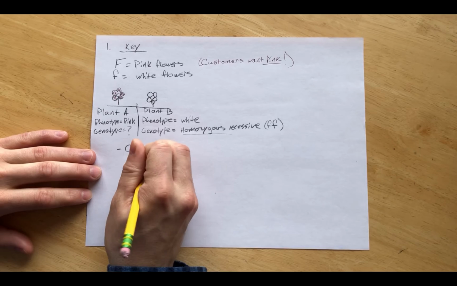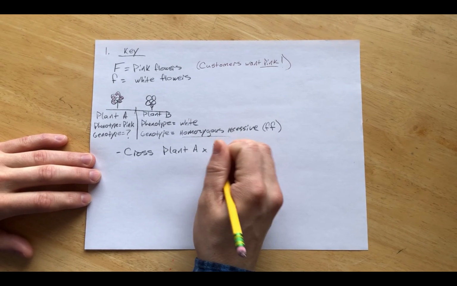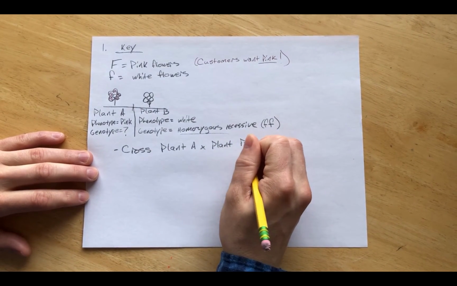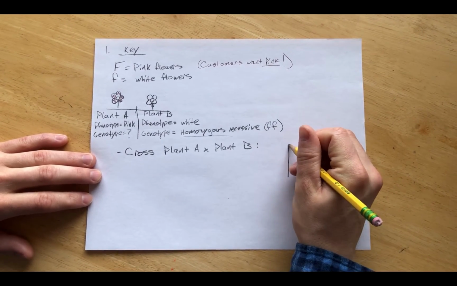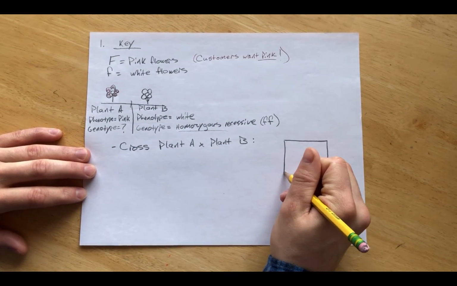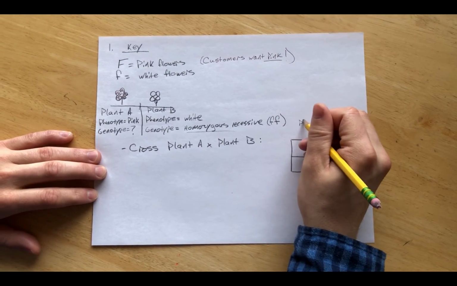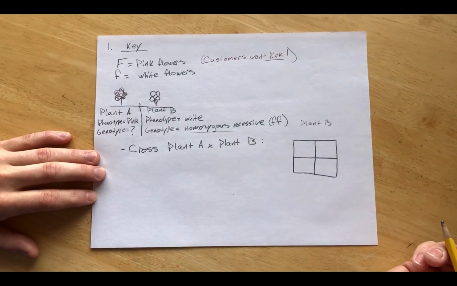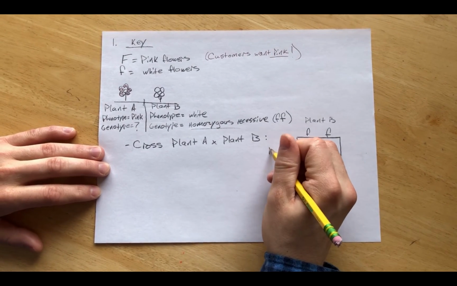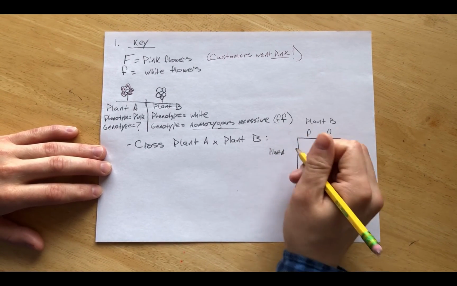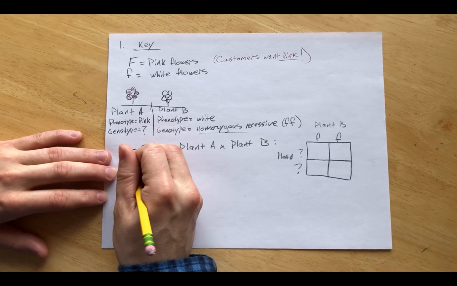Now, when you cross plant A with plant B, you're going to essentially be creating this Punnett square, even though you don't know the genotype of plant A. You're going to be doing this cross and seeing what the outcome will be. Since we do know plant B, we'll start with that. We'll put its genotype up at the top, which is homozygous recessive, so 2 lowercase f's. Plant A, since it's the second parent, can go here on the left, but we don't know what it is, so we're putting question marks first.